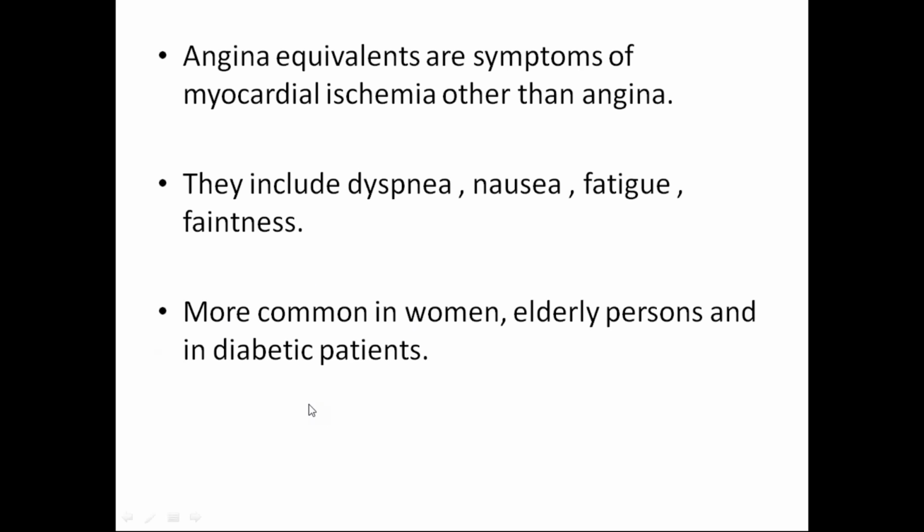In diabetic patients, we will see autonomic neuropathy and peripheral neuropathy, as they lack the pain stimulus. The most common neuropathy you will see in diabetes is distal symmetrical polyneuropathy, in which the small nerve fibers are affected, leading to loss of pain and temperature. So in diabetic patients, the pain stimulus will not be easily identified, so they present with anginal equivalents like shortness of breath and nausea.